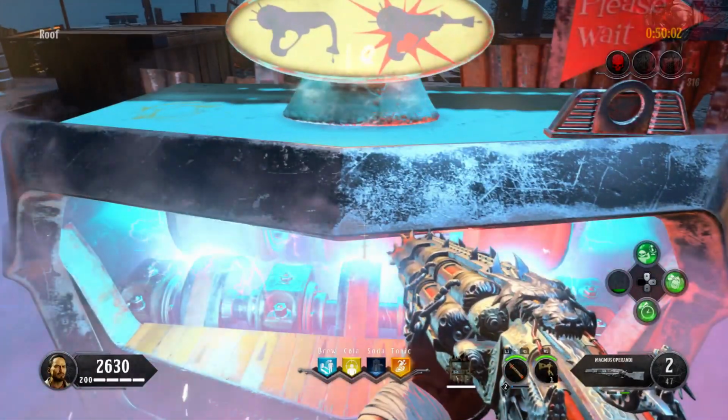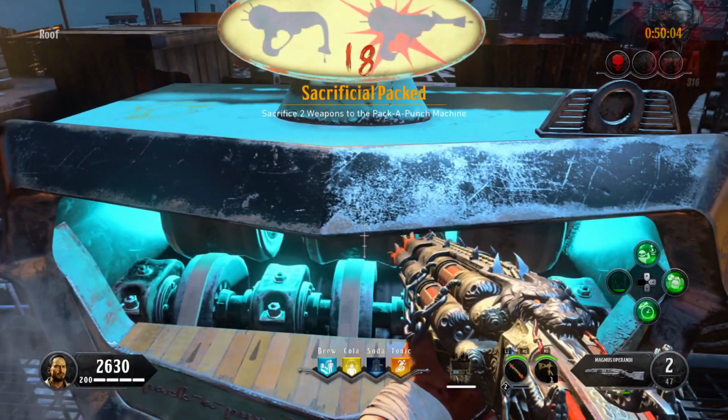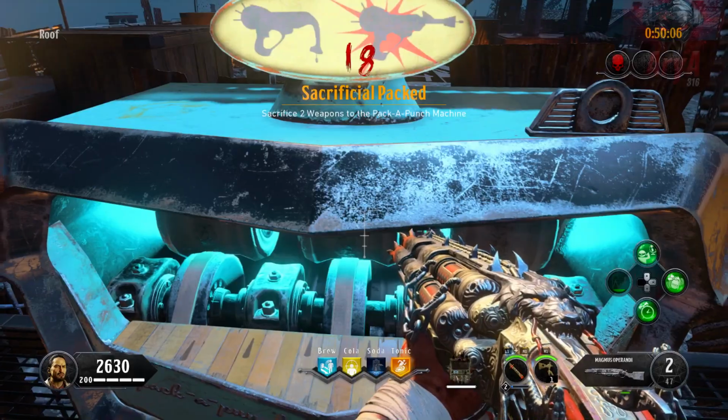The challenge on round 18 makes no sense. You have to basically sacrifice 2 weapons in the Pack-a-Punch machine. Why? Why is that considered a challenge? I just don't get it.